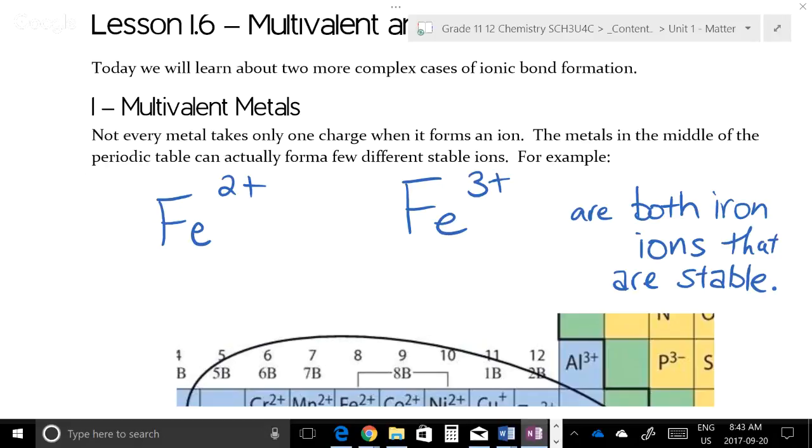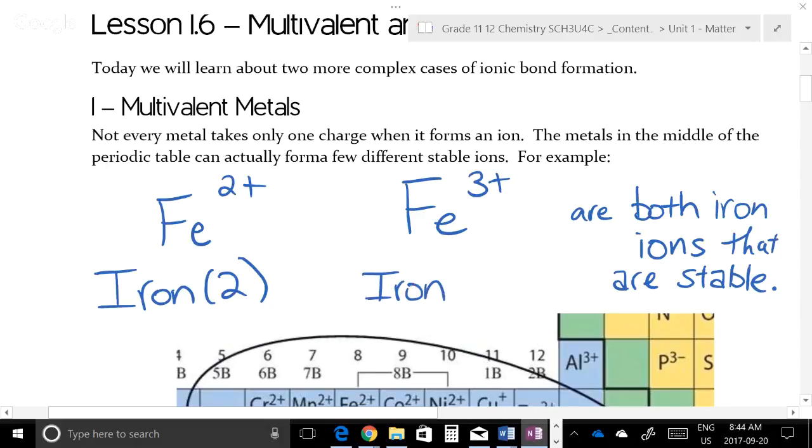Now, how then do I name with this? Well, we call this ion, and this is very technical, try to pay attention, we call this iron 2. Very technical. What do you think we call this one? Iron 5. You know, I said pay attention. This is my only instruction, just pay attention. If you said iron 3 and not iron 5, you're correct.